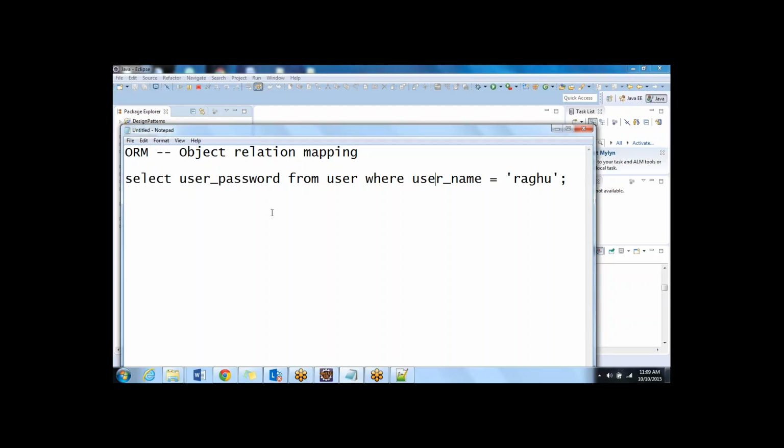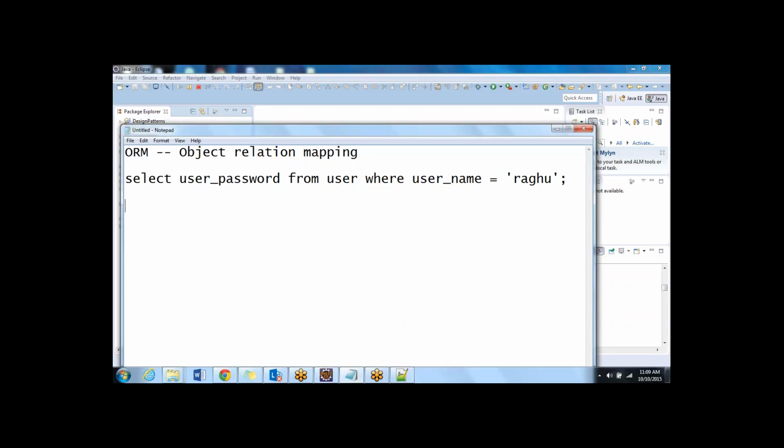Every time going to the database, you need to remember all the column names. The other way I can say here is, what if I want to write the same query, instead of talking in terms of a database, in terms of Java?